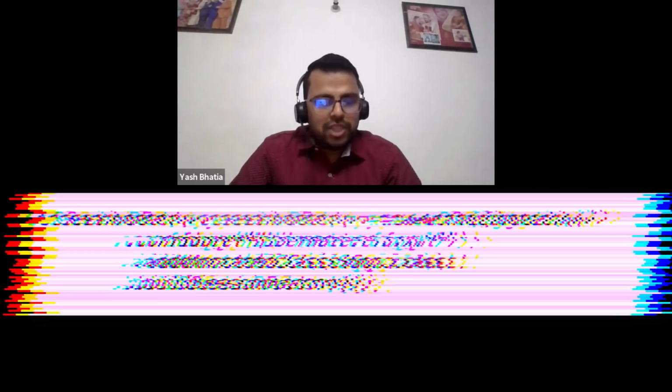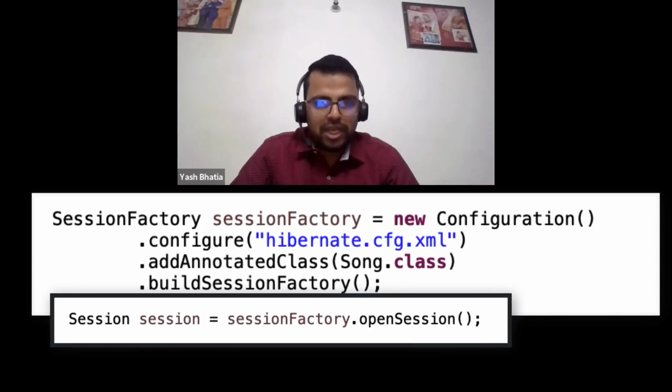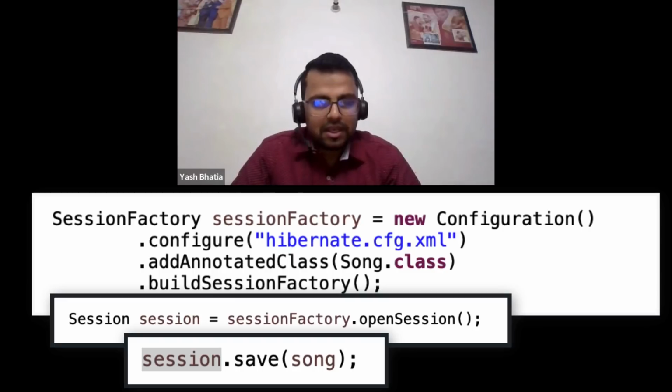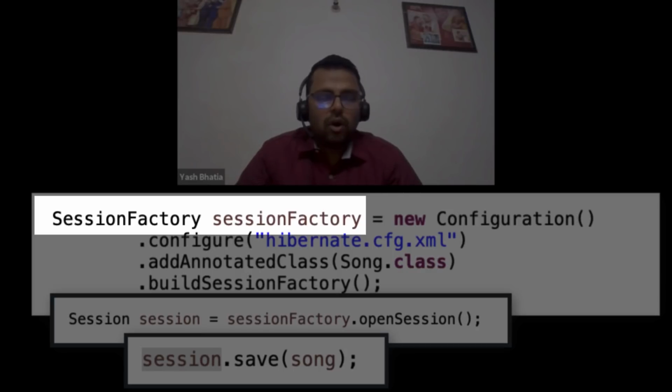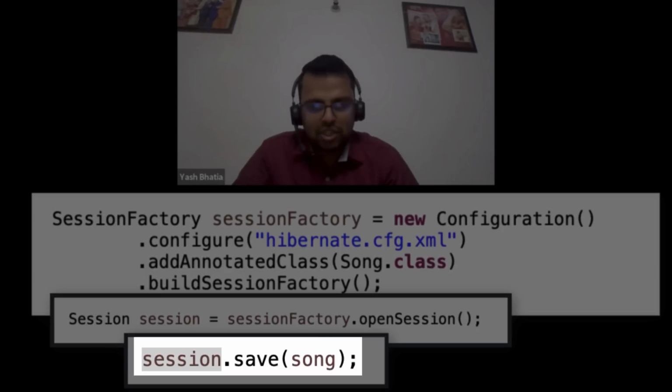Now let's come to the programming concept. Session factory is basically an object factory, as its name says, factory. It provides a session as an object which we can use to perform our CRUD operations. CRUD operations, I hope everyone knows. The role of the object factory is only to provide a session object. What can we do with that session object? We can simply use it to perform any insert, delete, or update operation.